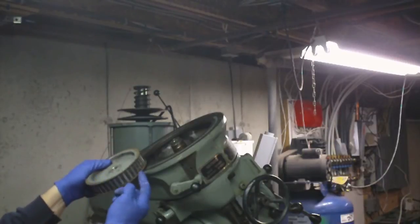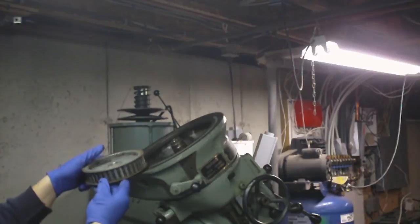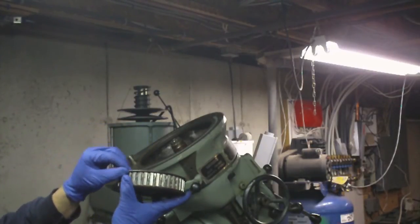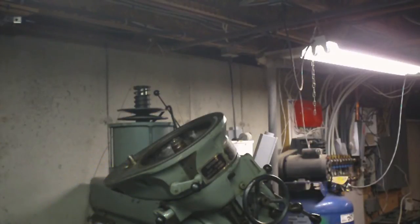This has got such little clearance between the bottom edge here, you can't get a puller underneath it there. I tried grabbing the top here to pull it, put very little pressure on it, and realized that this edge is very thin metal and it's not gonna work that way.